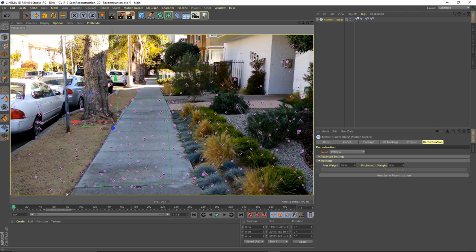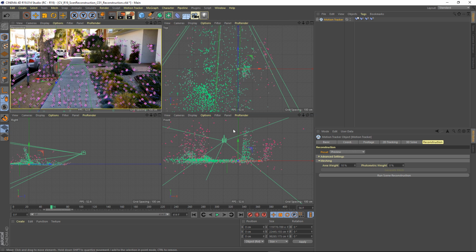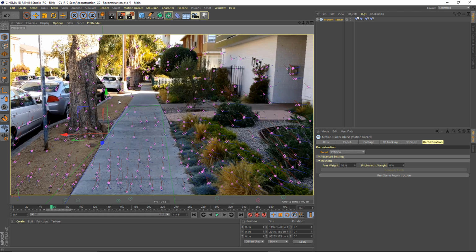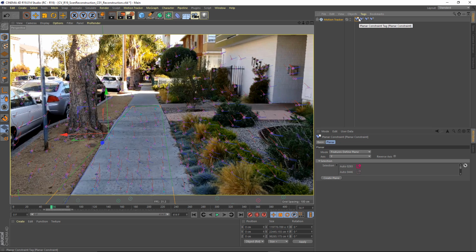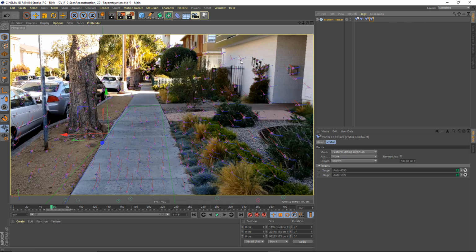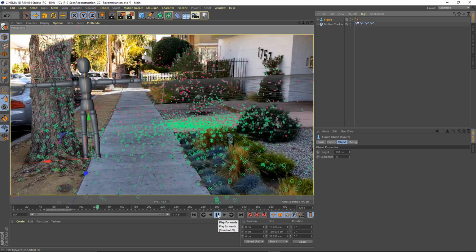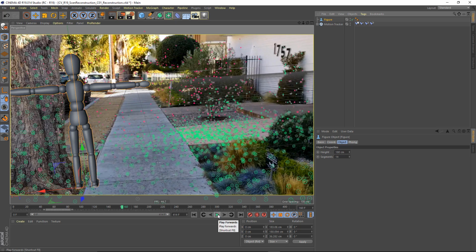So it was basically a one-click solution to get my initial 2D tracking points, and even to generate all of these 3D nulls that you see in my scene. Now, after I generated those nulls, I went in and adjusted the orientation of my scene with this planar constraint. I positioned it at the world origin with this position constraint, and I even adjusted the scale with this vector constraint. And I did all of this so that if I was to add a figure object to my scene and press play, it would be appropriately sized and more or less locked in place.